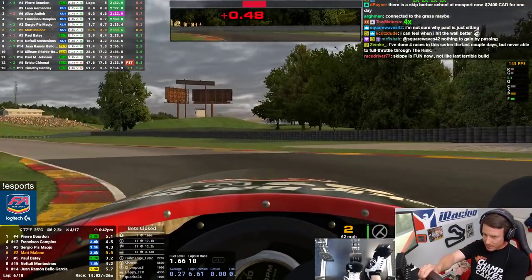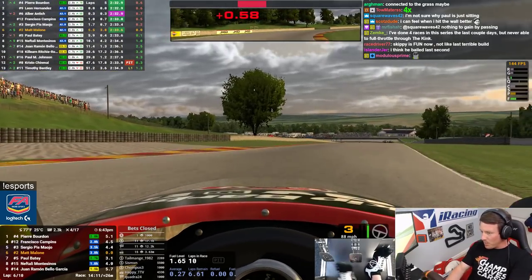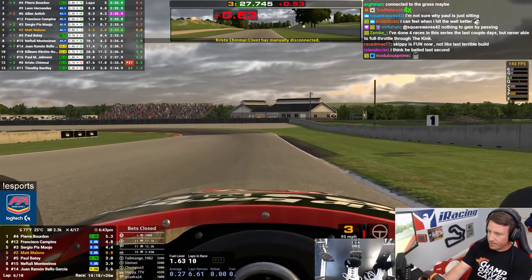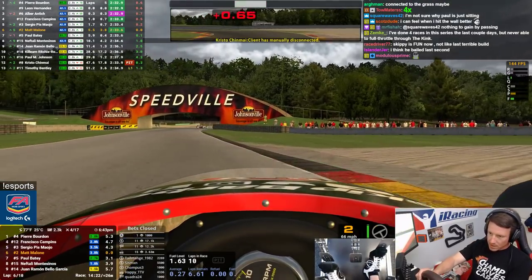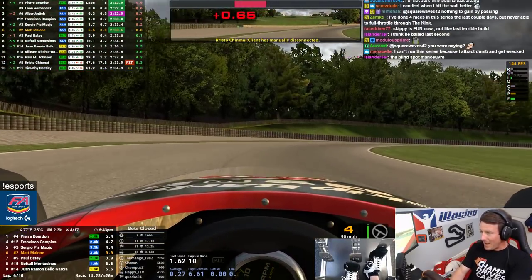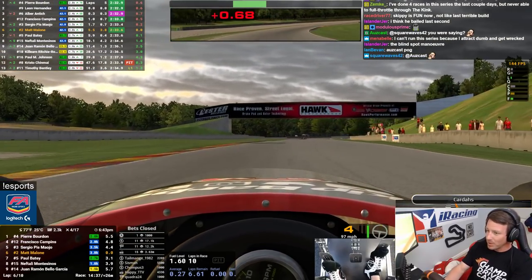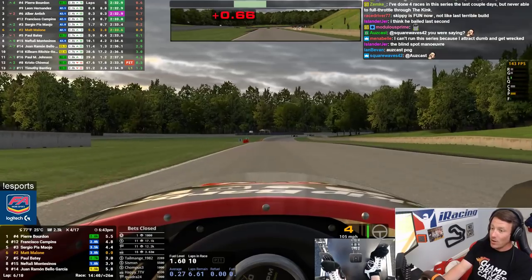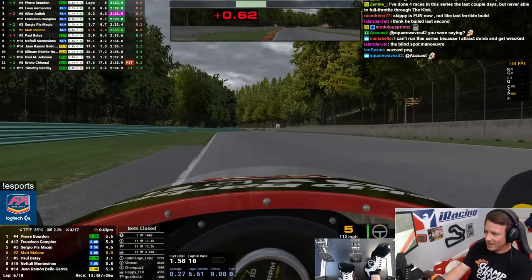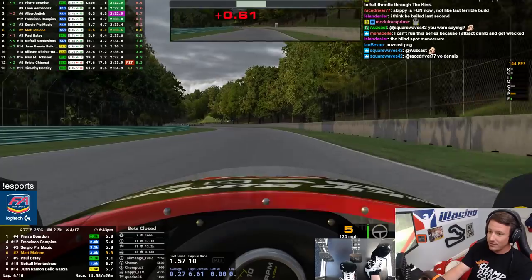Now we're truly in a bubble. They first put the new tire model on this thing and man, it got a lot of hate. And John Henry himself weighed in on the topic publicly on the iRacing forums — and what do you know, there's an update a week later. The B6 is 3.1 seconds behind us. God bless John Henry — if it wasn't for John Henry we wouldn't have iRacing. He funded it, 100%.